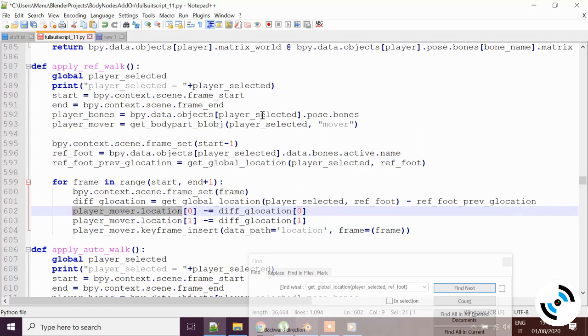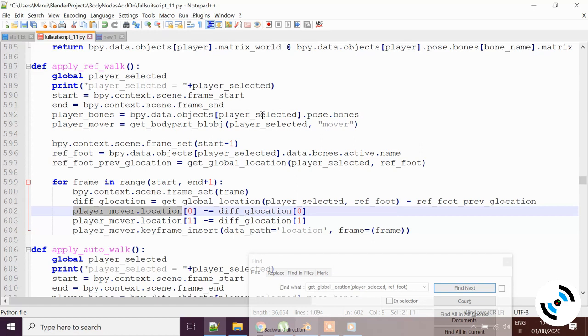I negate it, therefore I put a minus 1 meter on all the body. So if my foot moves forward 1 meter and my body goes backwards 1 meter at the same time, my body will go backwards 1 meter, but my foot will stay still in the same position.